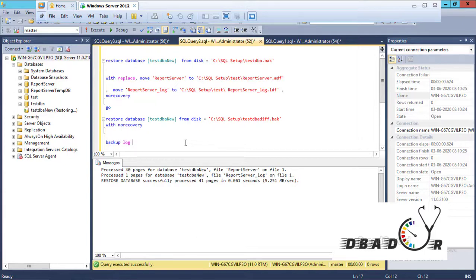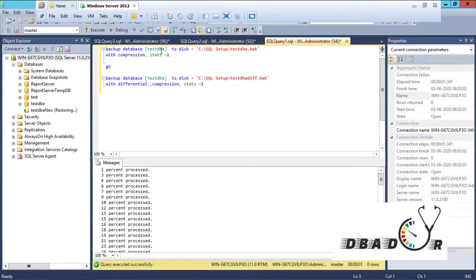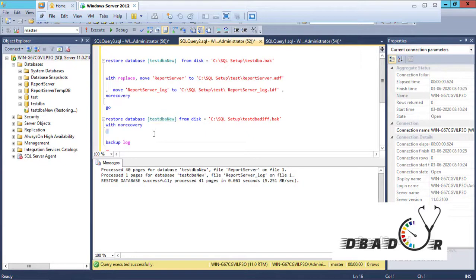Backup log. The command is backup log, and we are taking a backup log of DBA. I'm not making any changes here. In real time, what you have to do is create, let's say I'm going to create one table here.